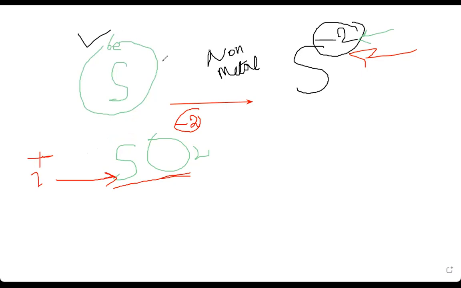Just to make the topic easy, I can say that the current valency is called the oxidation state. What sulfur is doing right now, that is its oxidation state, not the valency. So valency is -2, but right now sulfur is not -2 here. So how can we calculate that? But Miss, how am I supposed to know whether sulfur's valency is 2 or 4? Yes, you have to calculate it.